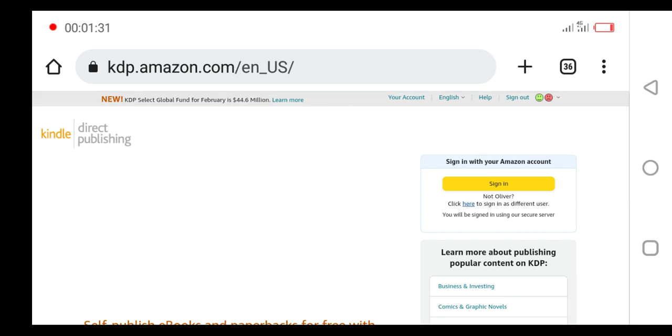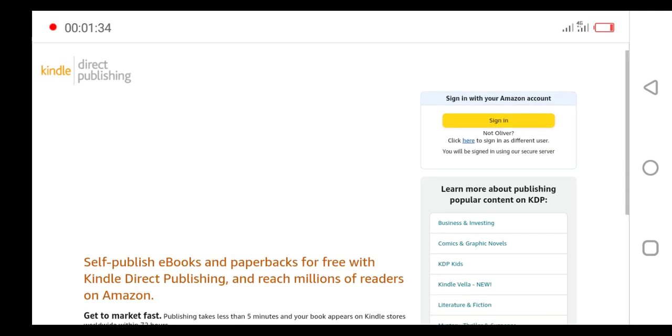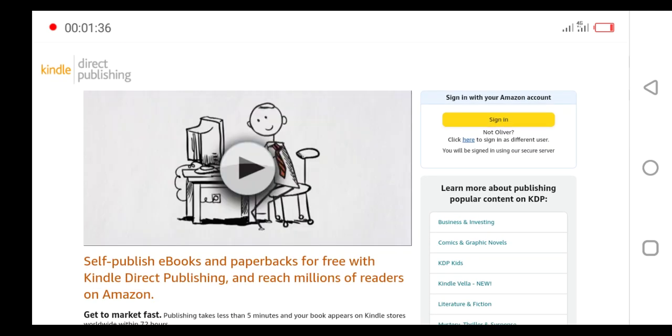Yeah, so here we see that it says sign in. There is also going to be another button that says sign up. So you're going to click on the sign up button. Once it gets to you, it opens the next page. You need to scroll down a bit. You will see where it says create a new account.